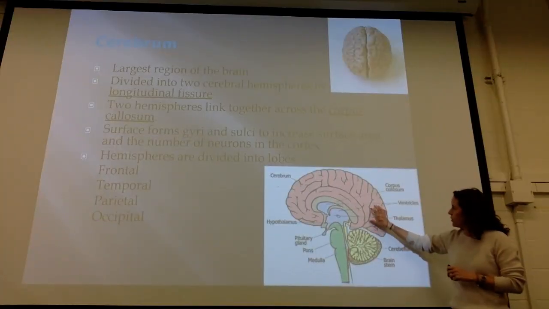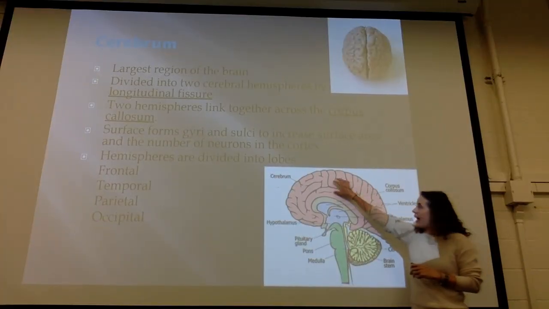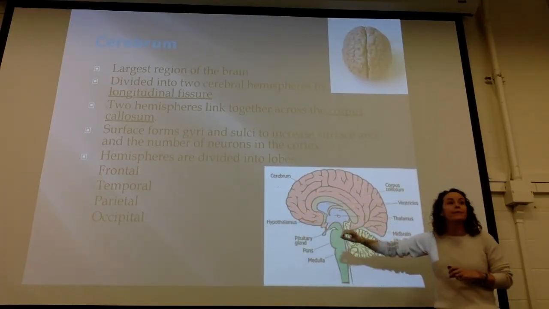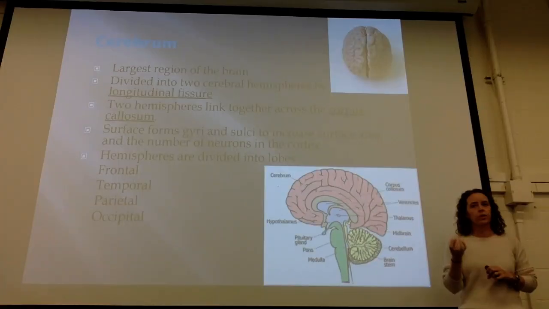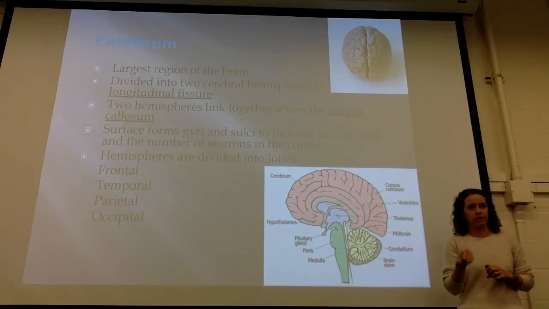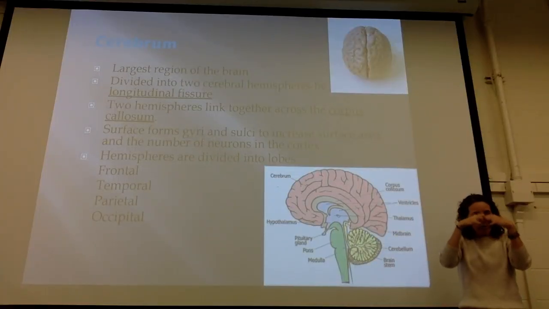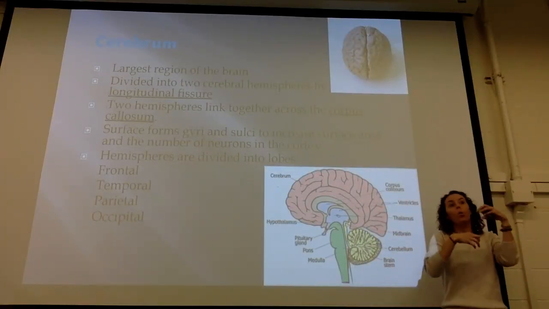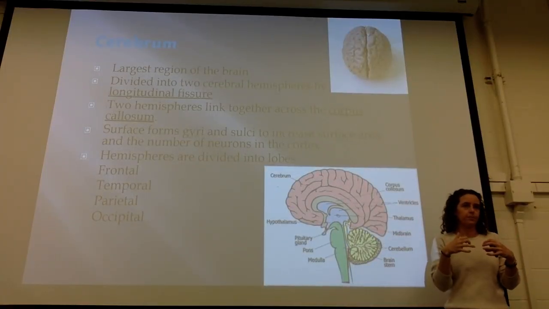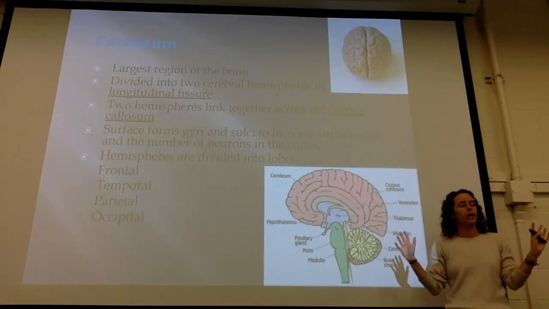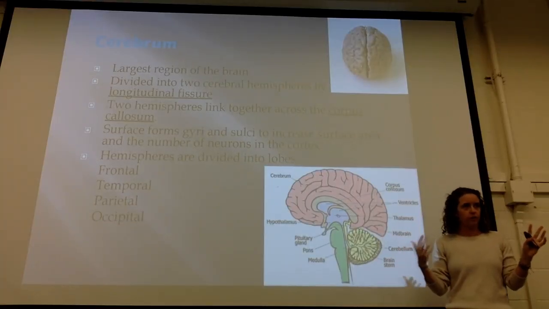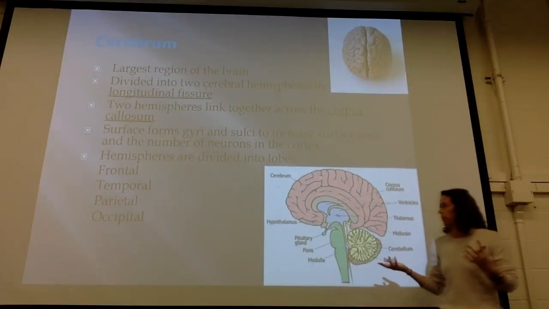The wrinkles, all of the squigglies that we have in the cerebrum, are extremely important. Those squiggles greatly increase the surface area. So instead of it being smooth, all those inward foldings allow us to basically pack way more brain into our skull. So we have a lot of brains, lots of neurons, lots of surface area.